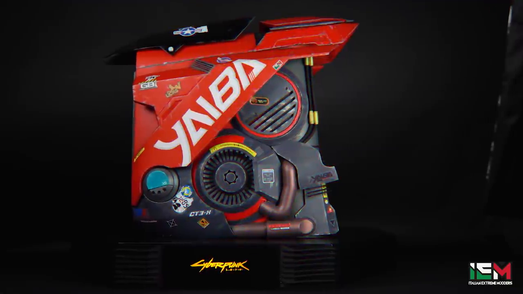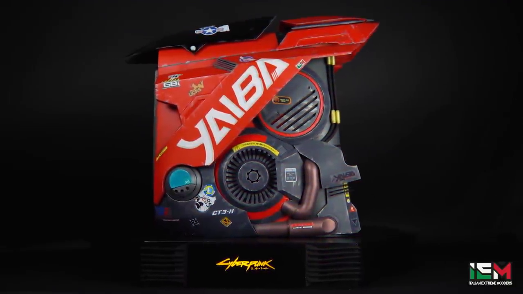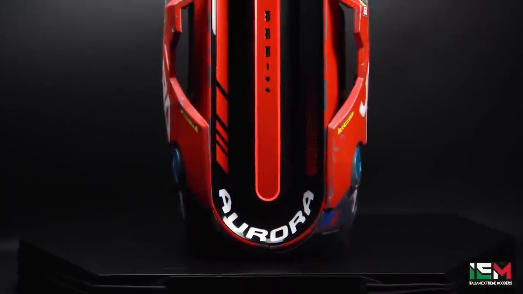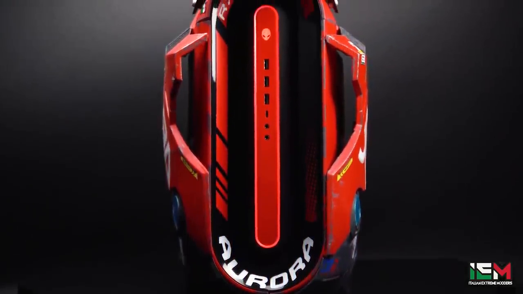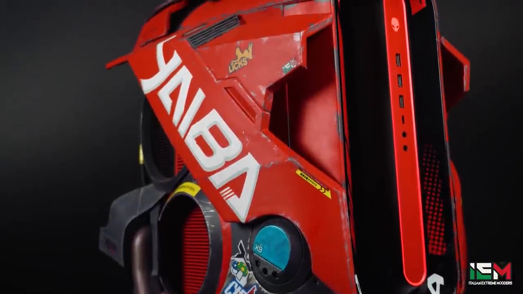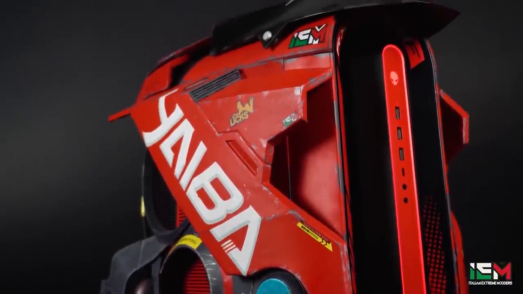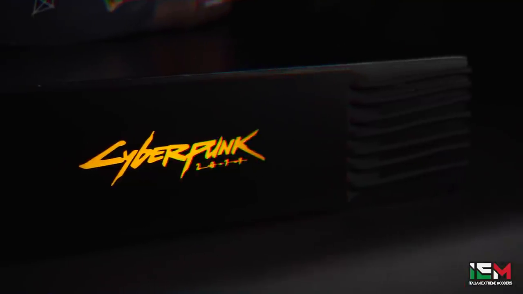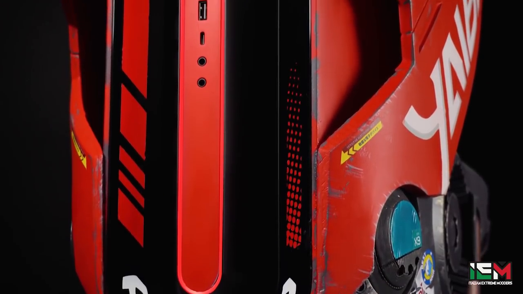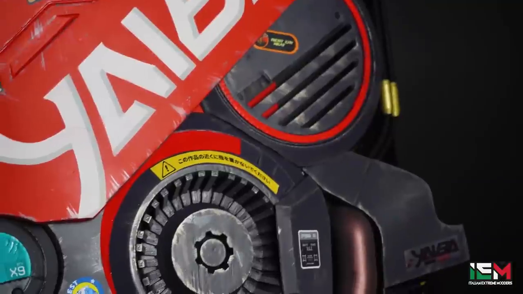We are huge fans of Akira, and when we saw the bike in the Pacifica gameplay, we fell in love with the design. The Yaiba Kusanagi has some elements which are quite interesting to apply into the Aurora. Since the beginning, we wanted the design to be something that we wanted to have on our desk. Something that we were willing to throw money at.